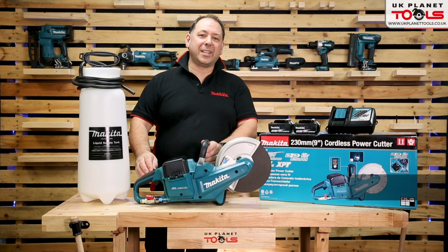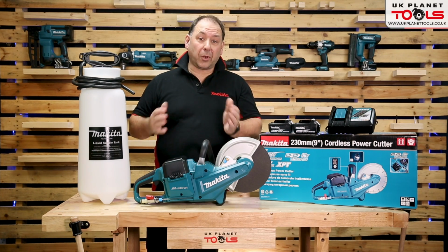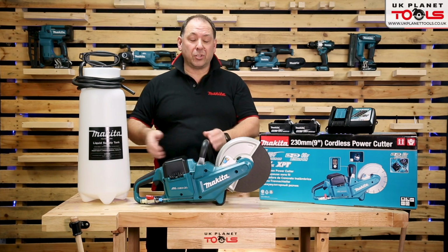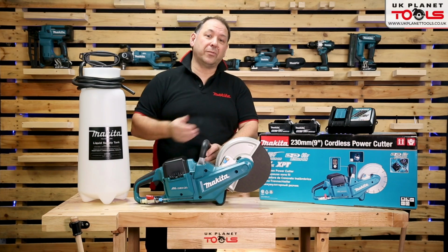So this is the DCE090 Power Cutter, available as a body only. So if you've got your own batteries, you can just buy the shell, or as a kit where you can have the fast charger and the 2 5-amp batteries.